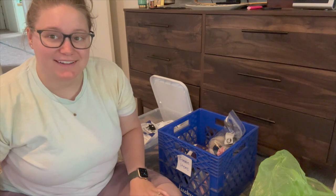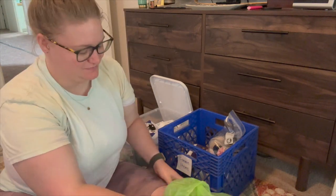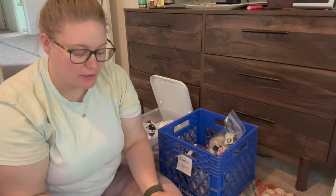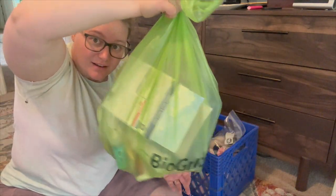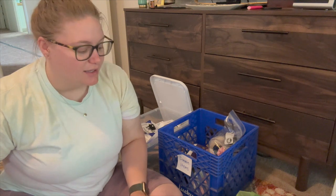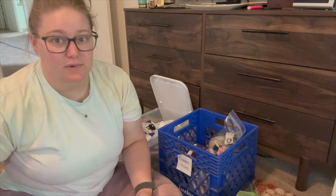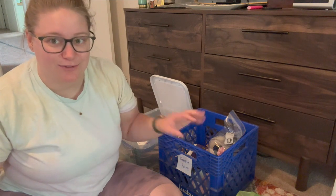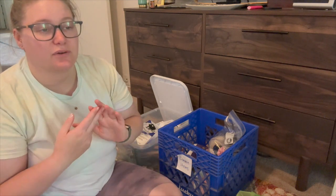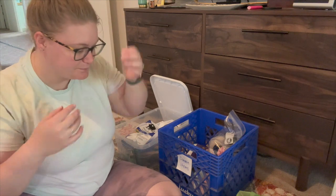I am here on the floor and this is the aftermath of going through everything. This bag is actually really heavy — I didn't have a black trash bag so I used what I had — but oh my gosh, there is so much trash in here. I had way more expired products than I thought I did, and then there were some things that were just gross or used partially that I know I don't like and I'm not going to use again. I'm just giving myself permission to toss them because I know they're not donatable and it's just time to throw them away.